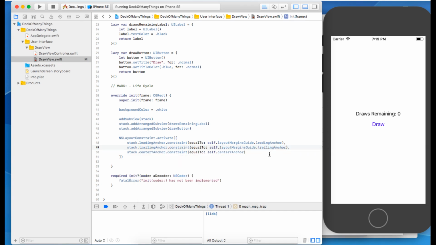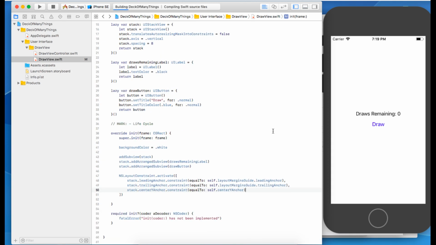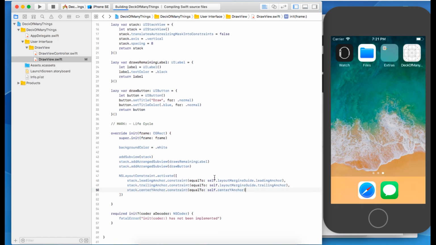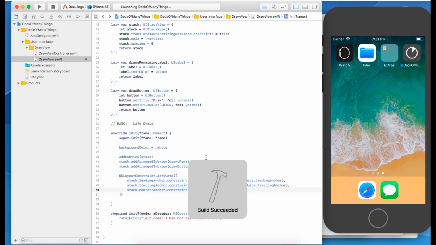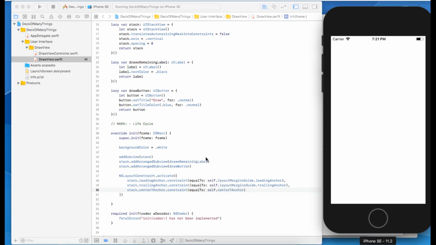We use leading and trailing instead of left and right because iOS apps are used by people all over the world, and some of them have languages that go right to left. If someone using right to left orientation uses your app, then the entire UI will be flipped. If you have everything with left and right constraints, that stuff won't flip because it's left and right no matter which orientation the screen is on. But if it's leading and trailing, then that stuff in your UI will flip. The contents of it won't flip, but the stuff itself will.